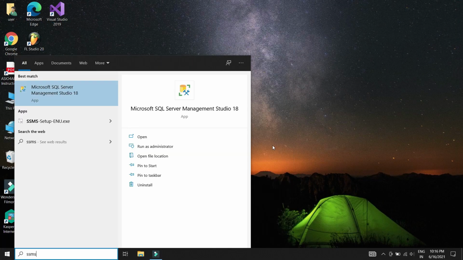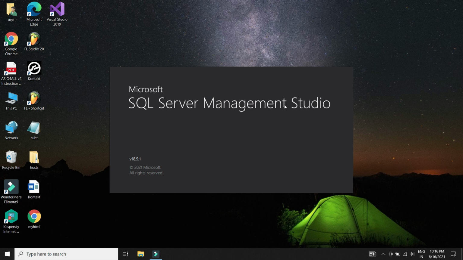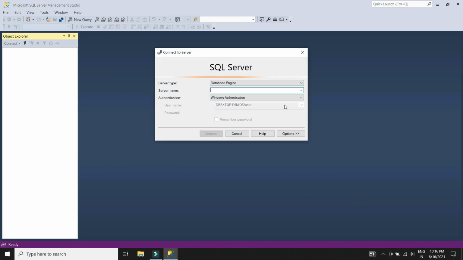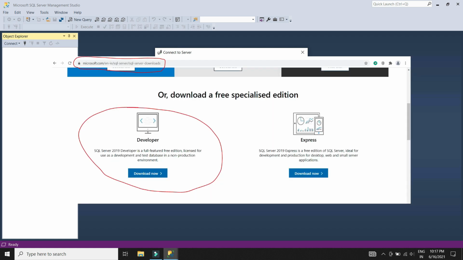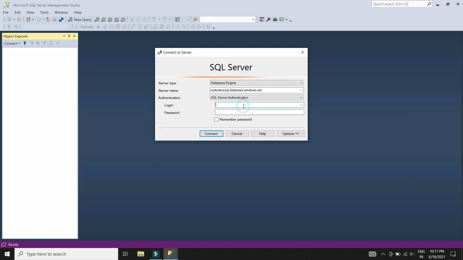Let me start SQL Server Management Studio. I have already procured a Microsoft SQL Server and a database using Microsoft Azure. I will use the same. You can also create a local server and database by installing the developer edition of SQL Server.